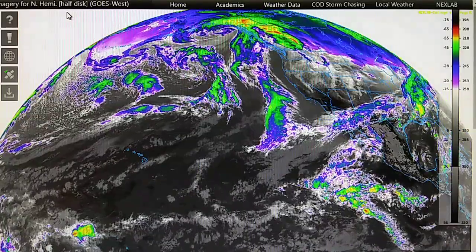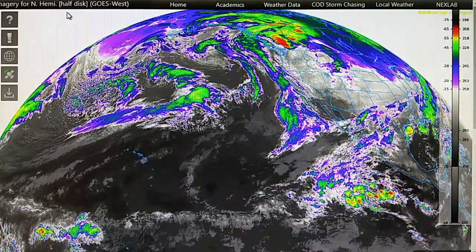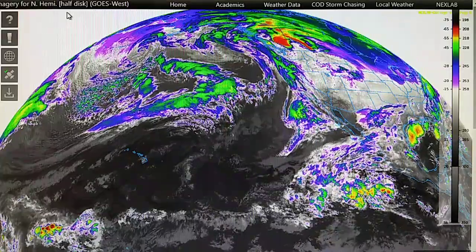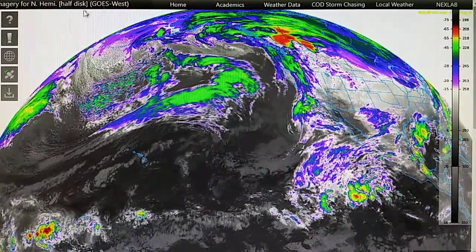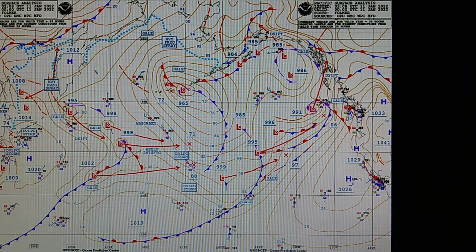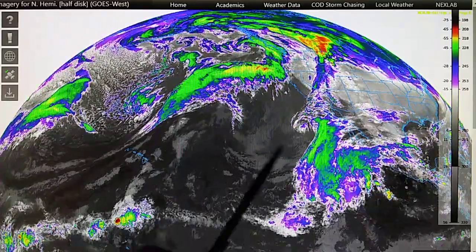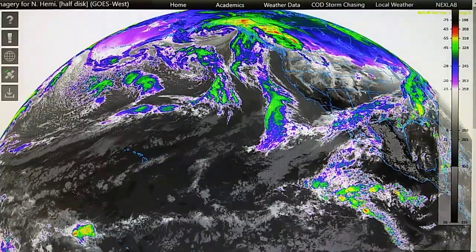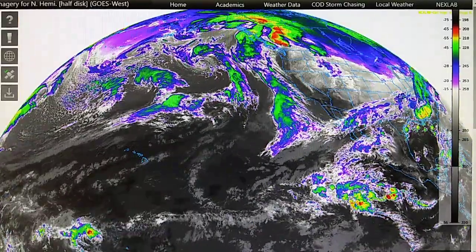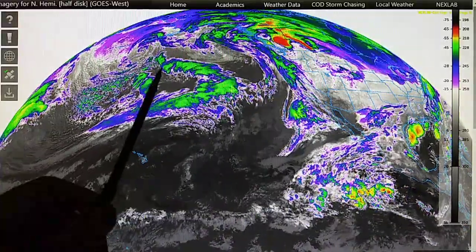But yet we have 30.21 on the barometer right now, and that's because of those WSR88Ds at the ground level. Right here we can see all the high pressure in this area, and because also of those satellite-based transmitters, we can see what happens, as I've mentioned right here. And we have the right angles at various, right here we've got a right angle. We're maintaining separation between these two frontal systems. We've got another low pressure right here.